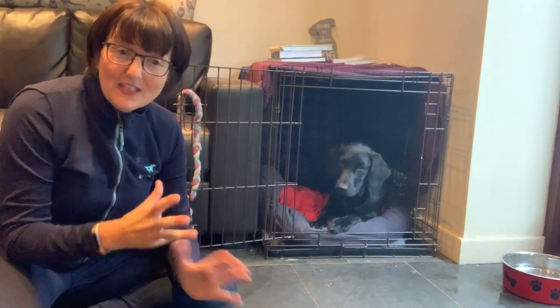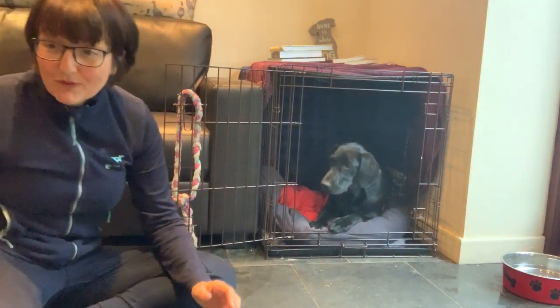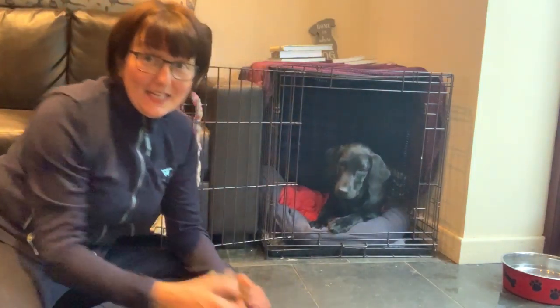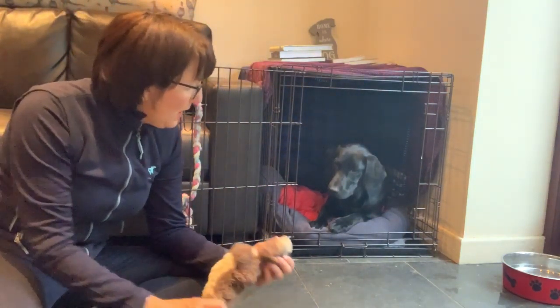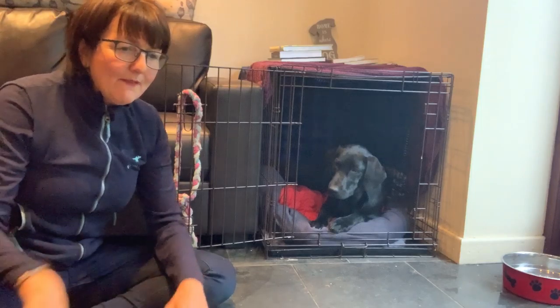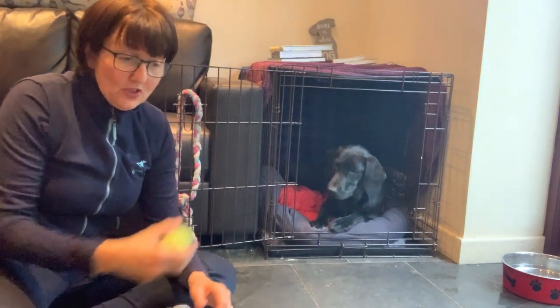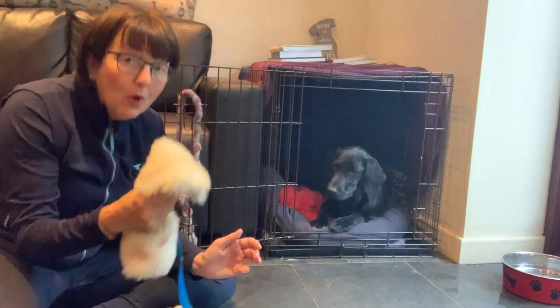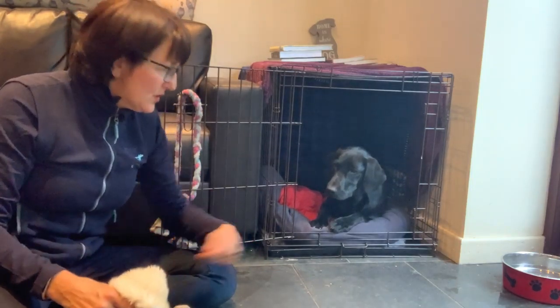So if you've got a dog that gets very excited, start with something really quite low value. If a ball gets a dog really excited, don't start with a ball. If a squeak gets your dog really excited, don't start with a squeak. And start with something quiet and maybe make it just move a little bit, just not too much movement to start with, or even just you holding it can be enough. A dog that is very excited about something or wants to play with something, just holding this in the hand could be enough to go, can I come out? No, and then I'll just guide them back in.